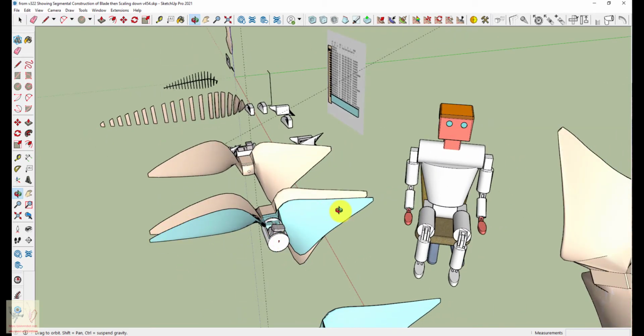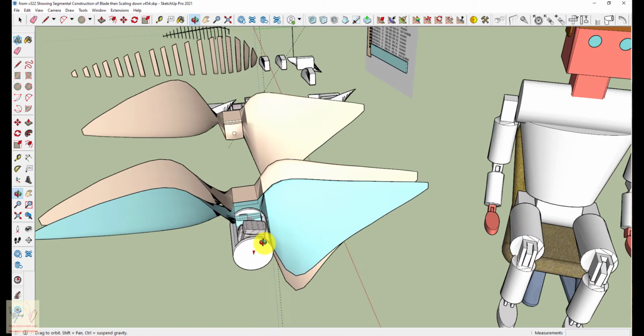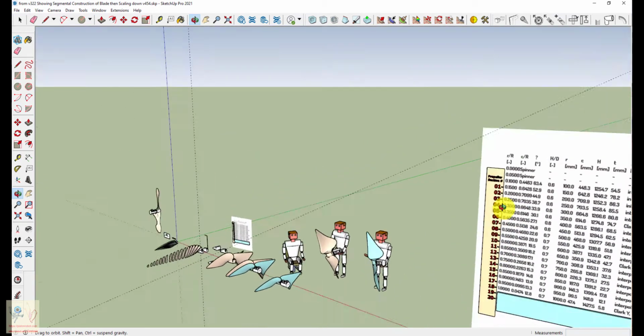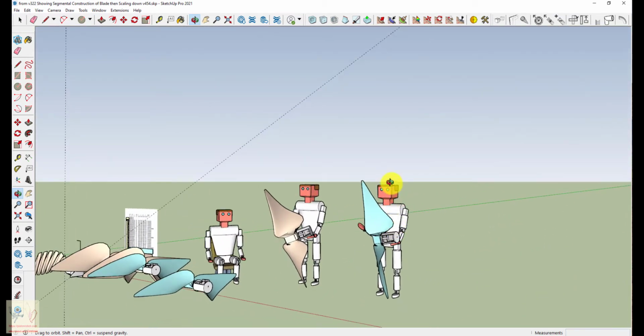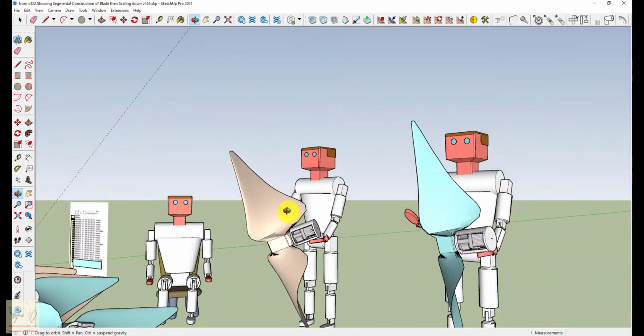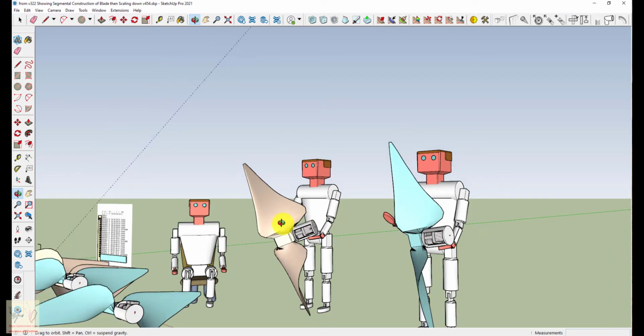The weight of this propeller is reasonable for this drone, particularly if it's made of carbon fiber. I did put these little guys in here to show you this is 6 feet, just to give you some feeling for how big this propeller is. That's the big one.